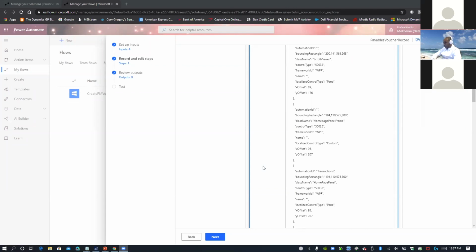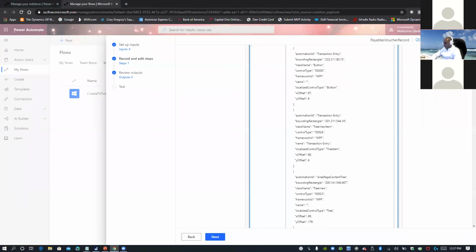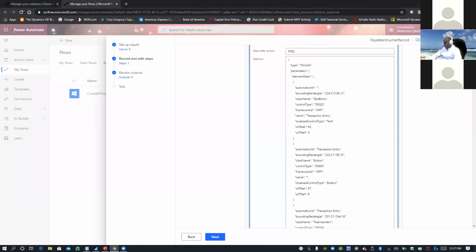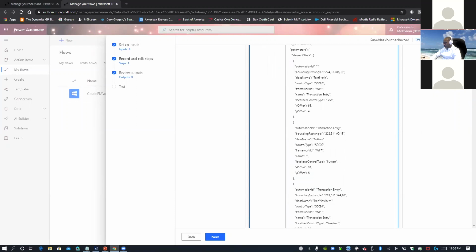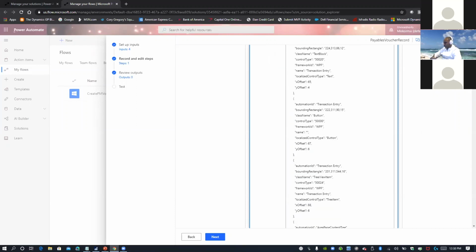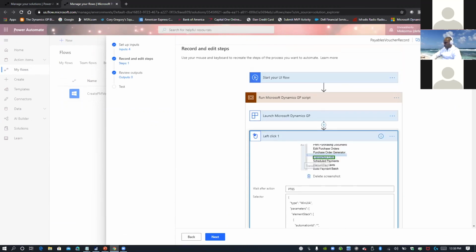Okay, so what I was saying is I don't necessarily recommend editing this type of selector, and this might look different for every single application that you target. So unless you have a deep understanding of what this type of language is, or the type of package, or type of interaction that it's creating, I don't necessarily think there's a need to edit this. That's the whole purpose of the recording, right? To shield you from having to change these things after the fact.